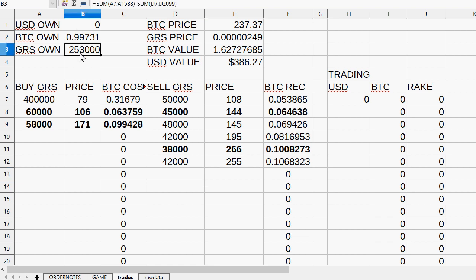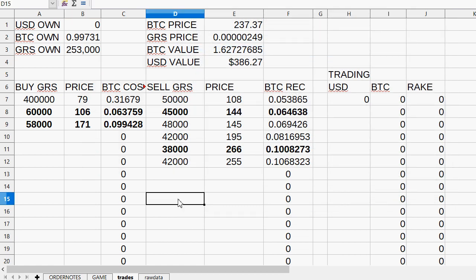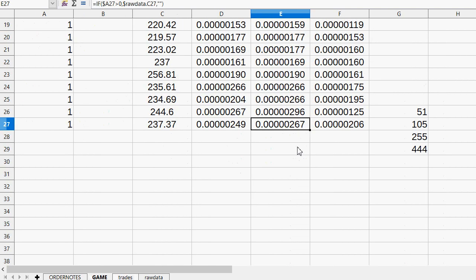I might as well, while I'm at it, stick a comma in here. And I own almost a full Bitcoin with my 253 worth 1.62. So already in this game, I'd be feeling great value, even with Bitcoin prices just staying put. Okay, so here we are. So we have the 255 sell.